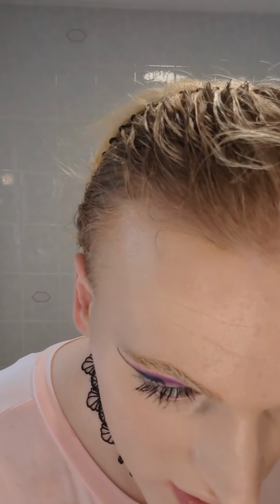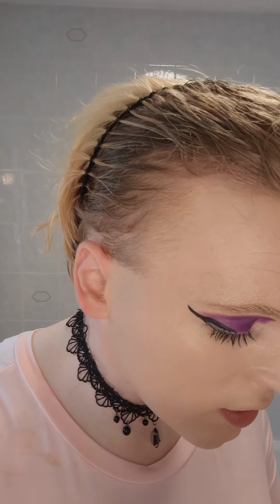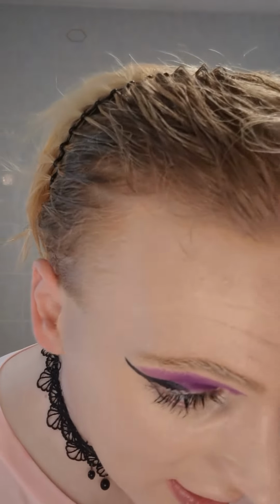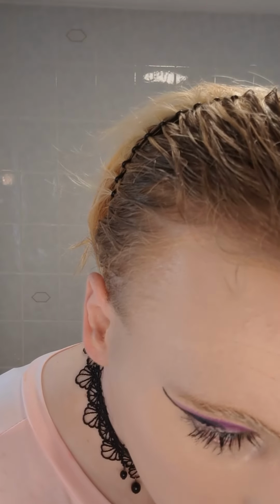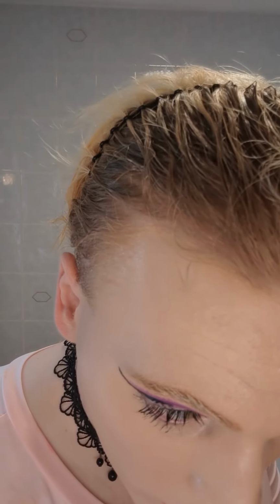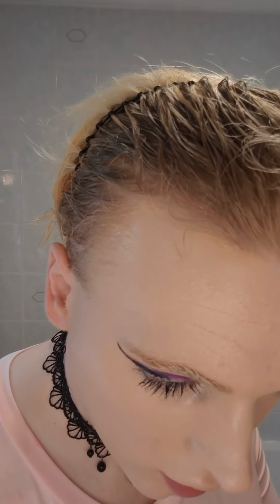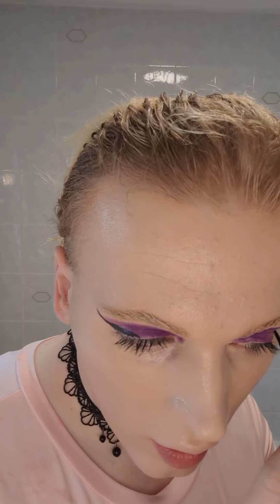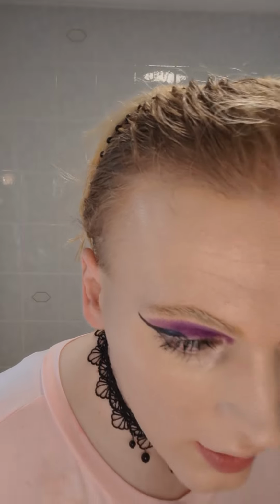So again, I'm going to make that triangle. Actually, when you notice that there's too much on it, you can just literally rub it off, because of course, when there's a bit much, it can tend to run and you can make a mistake. So just make sure that it's quite pointy and that there's no excess substance on it. Okay, so I've done the eyeliner on this side. It looks slightly bigger, but that's fine.